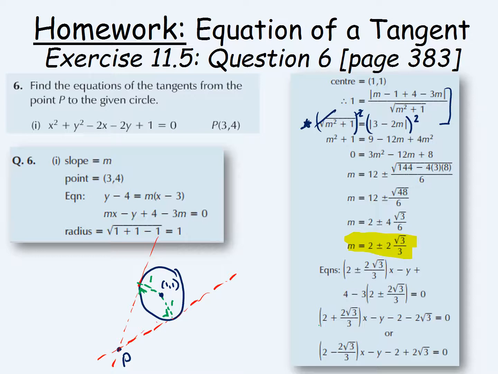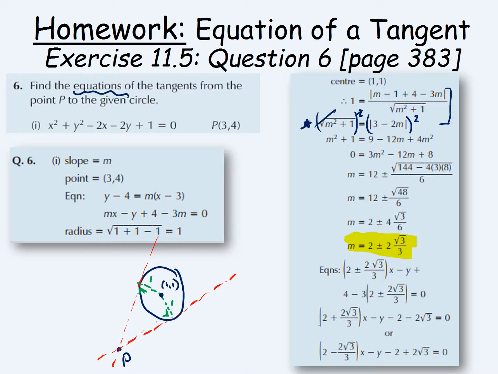So once you have your m, if you got that far, please make sure you do go back and sub in both m's to get your two separate equations. Because remember, that's the question. Find the equations of the tangents. It's not about getting the slope. So although a short question, when it's asked, it actually has quite a lot of working to it.